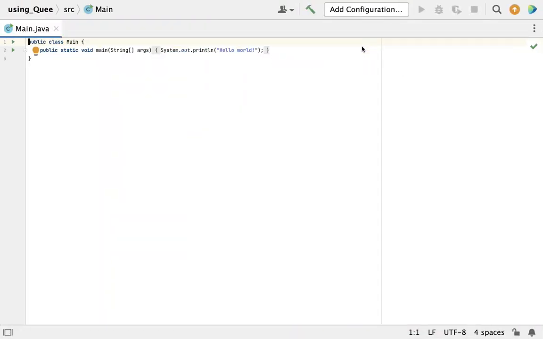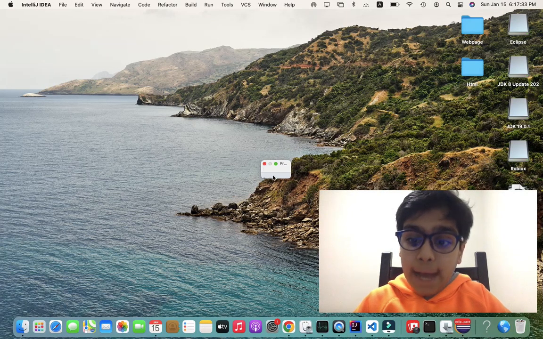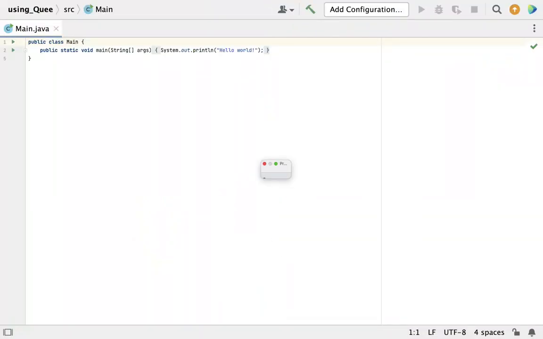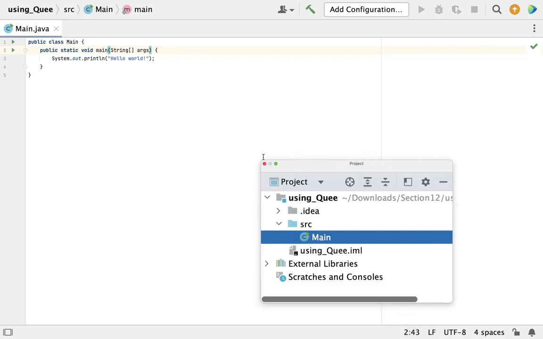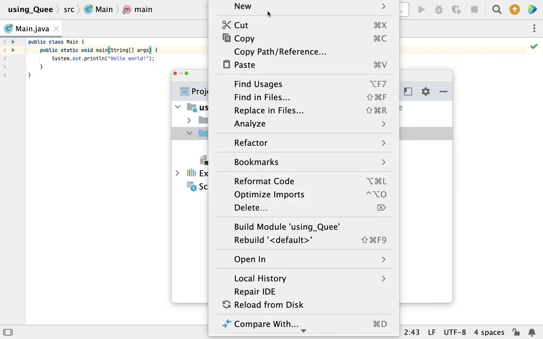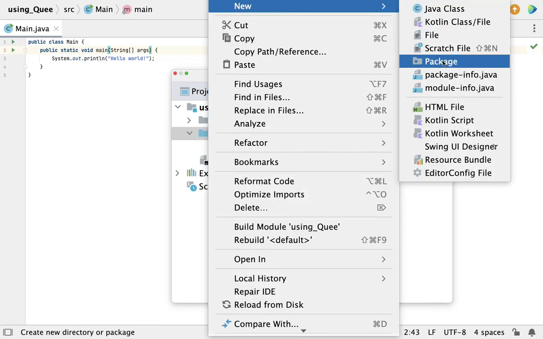And if you're wondering how you can create a package in Java, the way we do that is we just press command 1 on Mac or control 1 on Windows. So now let's make this full screen, make it bigger. And then in the source folder, let's right click and say new package.